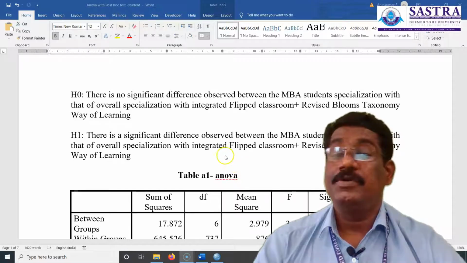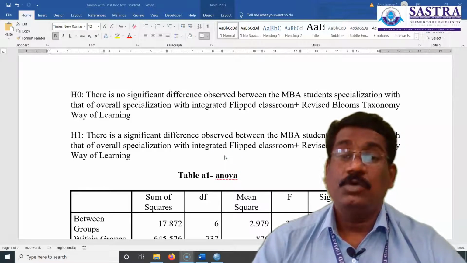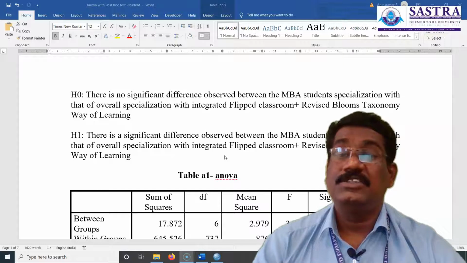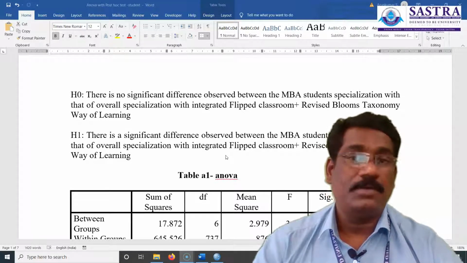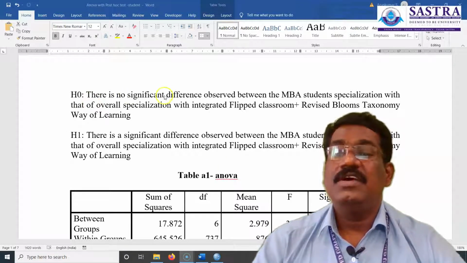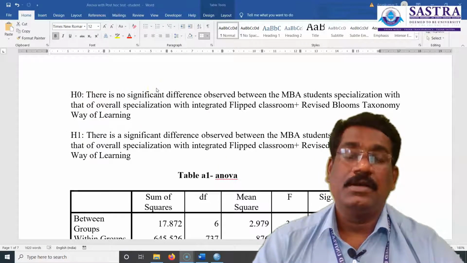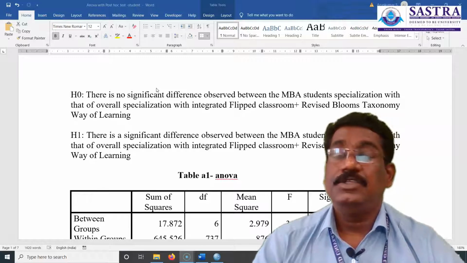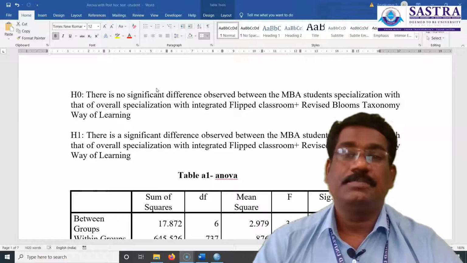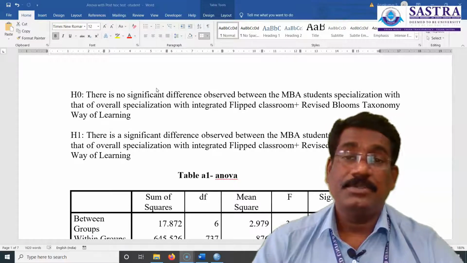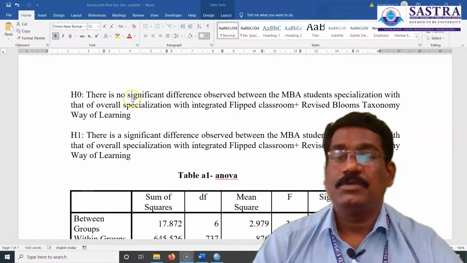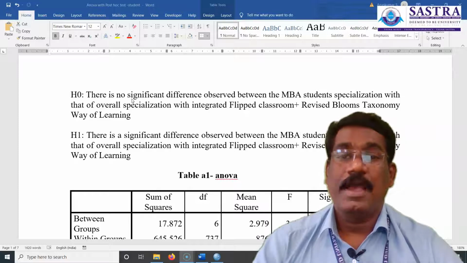Hello learners. Now I am going to demonstrate how to apply, in a real situation, this analysis of variance, what we call ANOVA. Before we do analysis of variance, you need to formulate hypotheses based on your research questions and research objectives, and you have to derive them from your problem statement. In my earlier chapters, you learned how to articulate that, the process of formulating hypotheses.